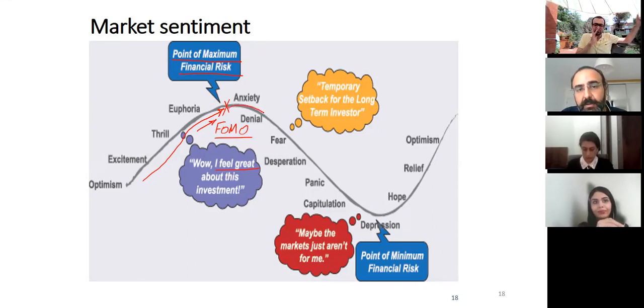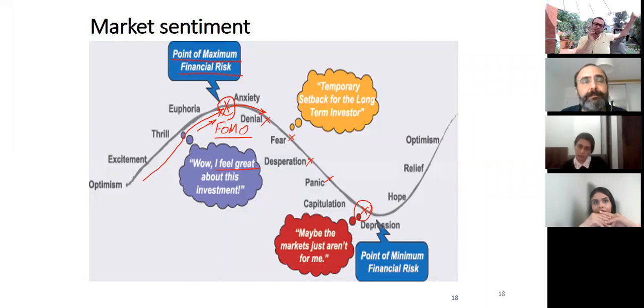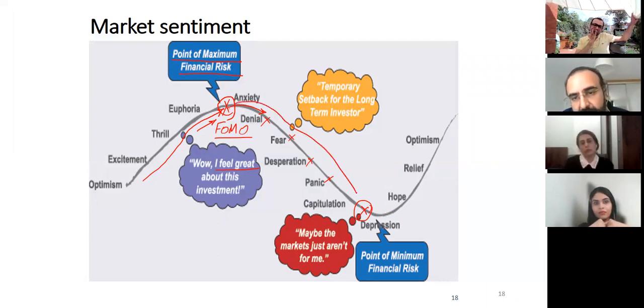And then when the market starts going down, and I have seen every single one of these in a lot of crypto active people, they started to deny, then they went to fear, depression, panic, and most of them exit the market here. So I bet if I didn't talk to my family member in Germany, he would have entered because of the FOMO, because of the peer pressure, because of what is going on, and he would have entered the market here and exited the market here. So he would have seen this bit of the market.